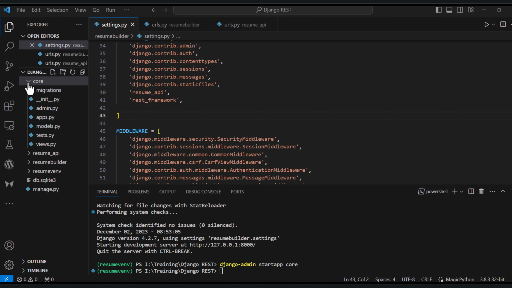Now the core app has been created. Let's add this app to installed apps and include URLs.